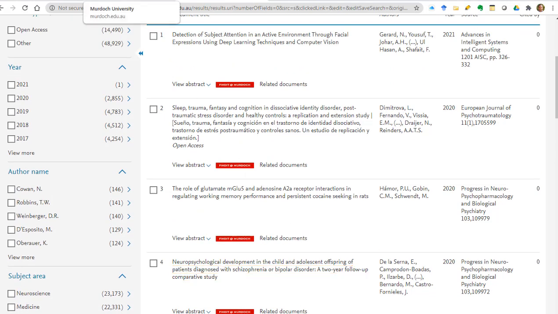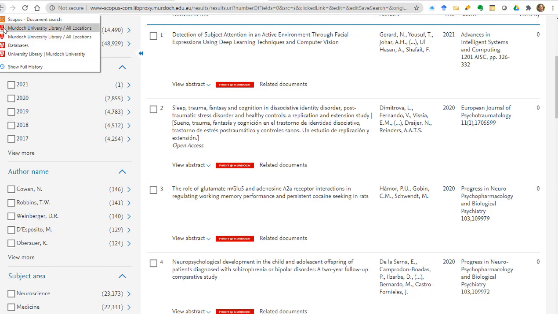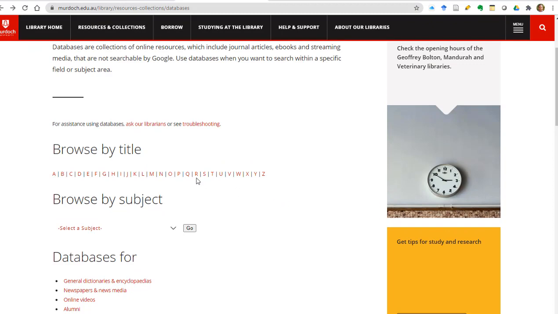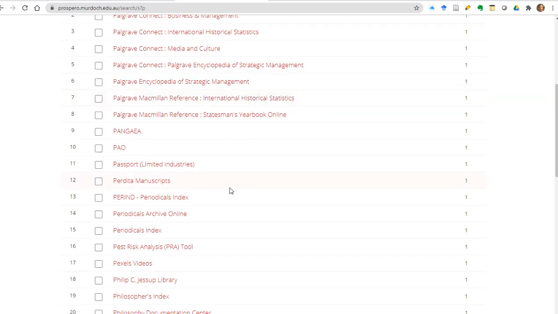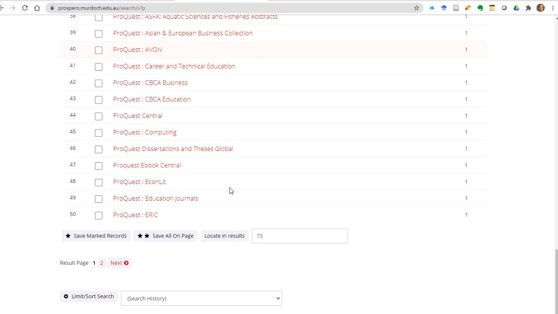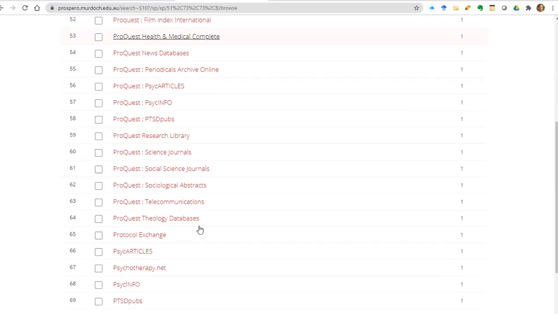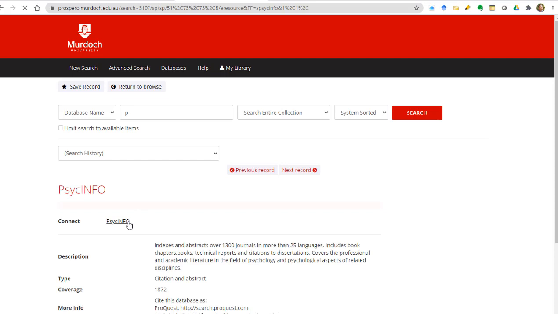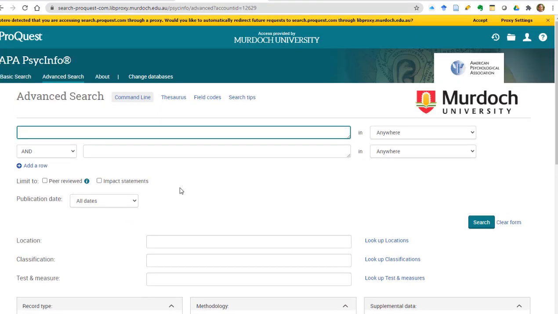Another database that we can use is PsycInfo. So if you go to P, next one, PsycInfo, and you get there, and again you can search by topic or you can search by name.